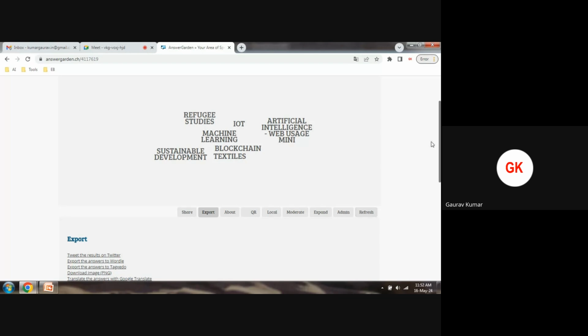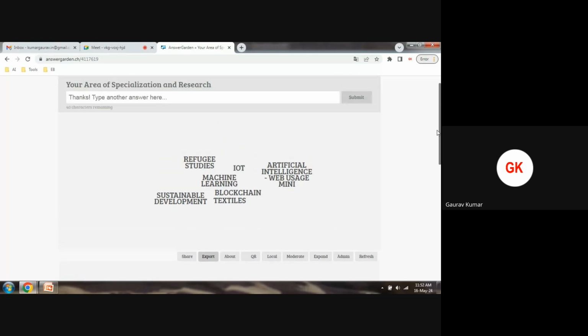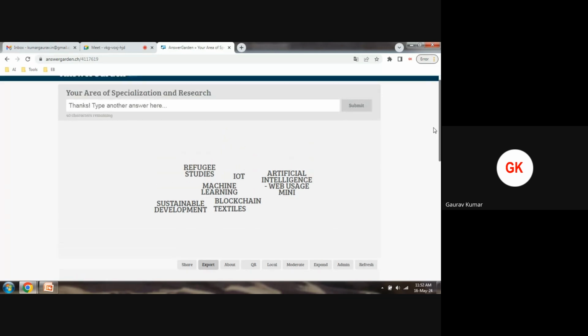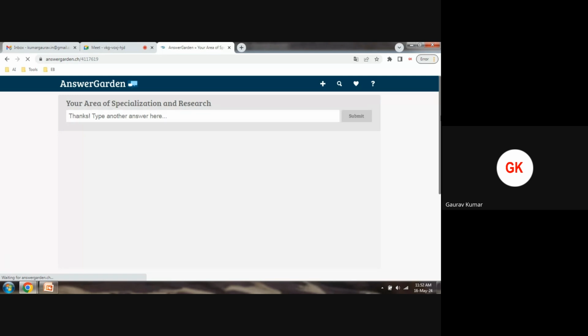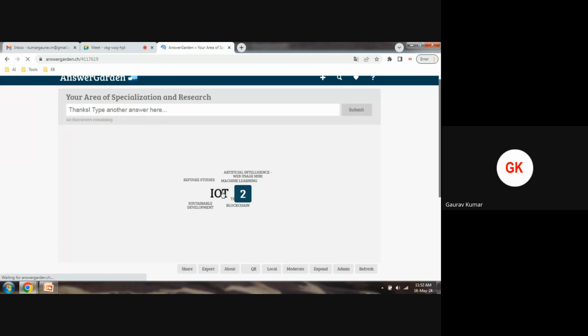If multiple participants are responding with the same option, then that specific font will be highlighted in larger font. For example, I am specifying here IoT. Okay, so you can see that now two from IoT. So this is in form of word cloud.